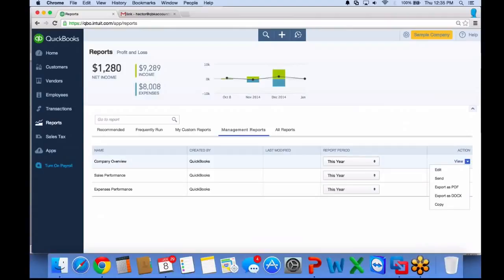The default ones you get on any QuickBooks Online file are the basic reports and then sort of a detailed report, but then you can make your own. So let me start by just showing you the basic company overview that's already there, ready to go. Let's say, for example, I click on Company Overview. I'm going to go here where it says Action, and I'll click on View. And I'll kind of show you what that does.